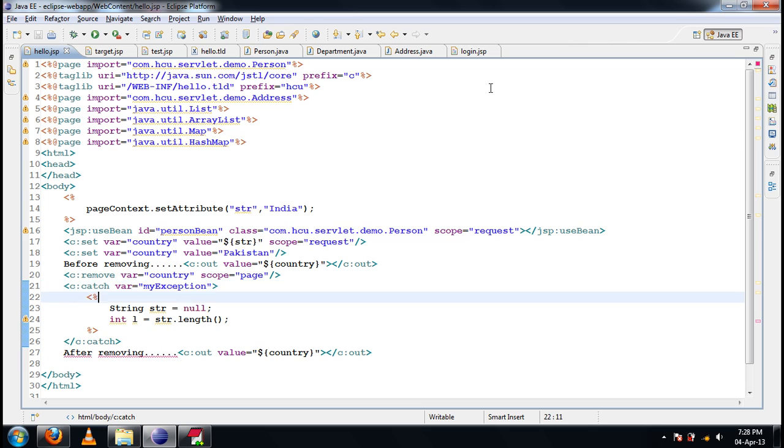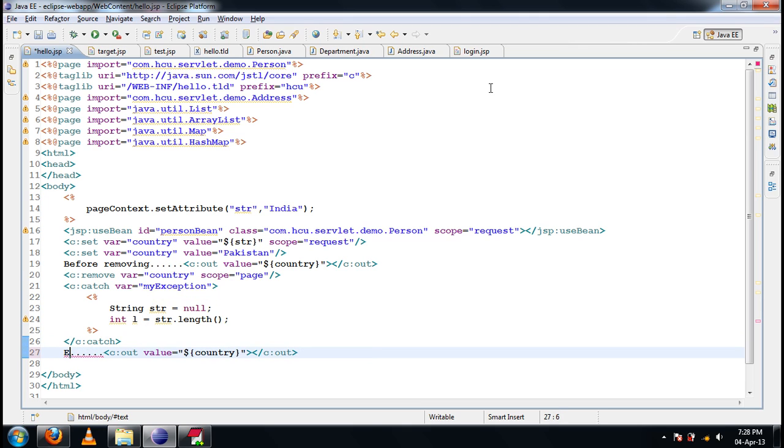Okay, and let me print the value equal to my exception. Understood what I have done? I have written C:catch with some variable myException, and I have written some content in the C:catch. I have enclosed the content of the JSP page in C:catch, and I am printing an exception.